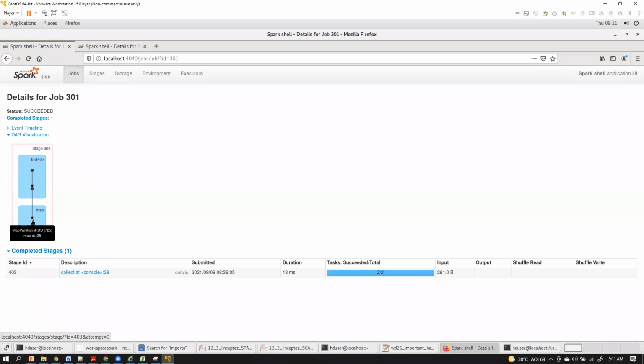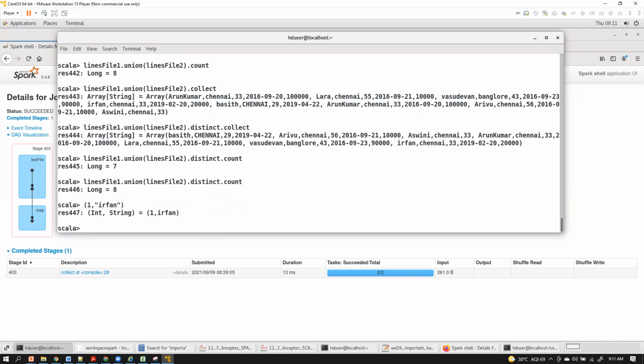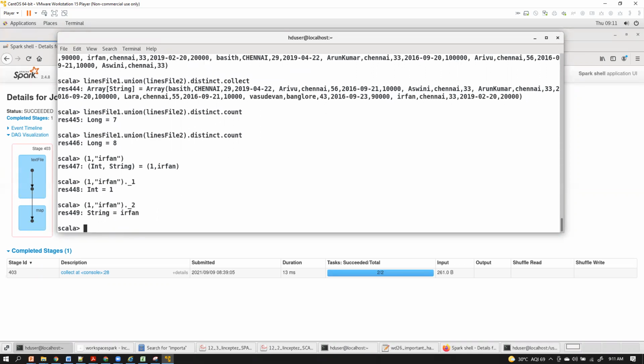Any other questions, guys? Yes, Irfan. Bala here. We are speaking about tuples, arrays of tuples. Can you show us the case class example once again, because of the naming? Yes, case class, I still need to go over it. Very direct: you keep some data in a tuple, like 1, Irfan inside a tuple. This is a tuple. Very simply, I can access this by saying dot underscore 1, dot underscore 2.